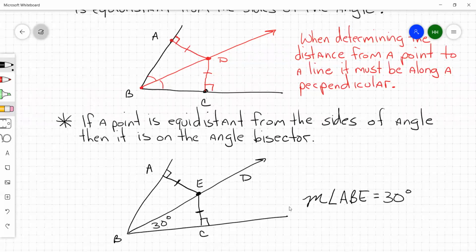And this refers to angles and angles in a triangle. So what it boils down to is, if you're told that an angle is divided into two congruent pieces or two congruent angles, then any point on that bisector is the same distance from the sides. If a point is the same distance from the sides of an angle, then the line that it's on bisects the angle. So these two angles are congruent.